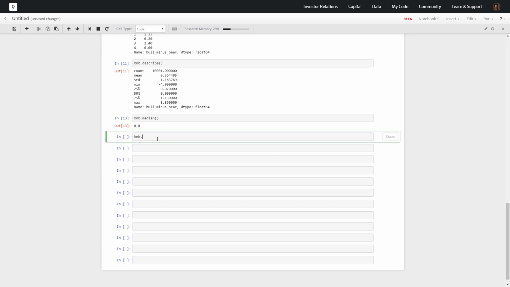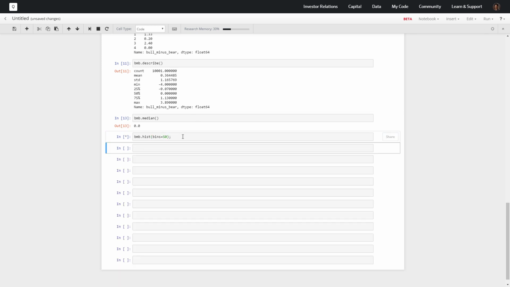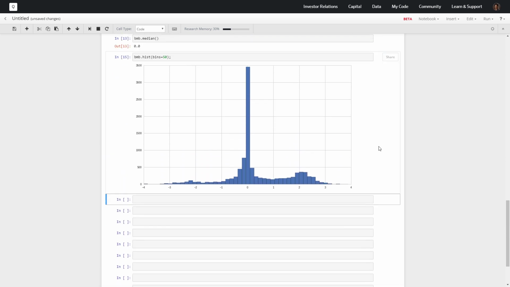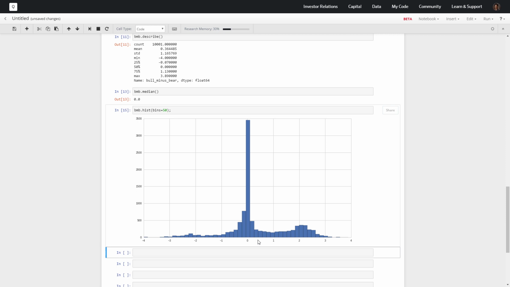Right, so let's plot this in the form of a histogram. We're going to give it bins of 50. Okay, and I don't like these. I want to squelch that line. So if you look at this, it is in essence what we talked about earlier. The median is at 0. All right, remember that. And the actual so-called mean is more to the right, so around 0.4. Okay, 0.36. So it's about here. And you can see that this distribution is heavier on the right side, as we talked about earlier.